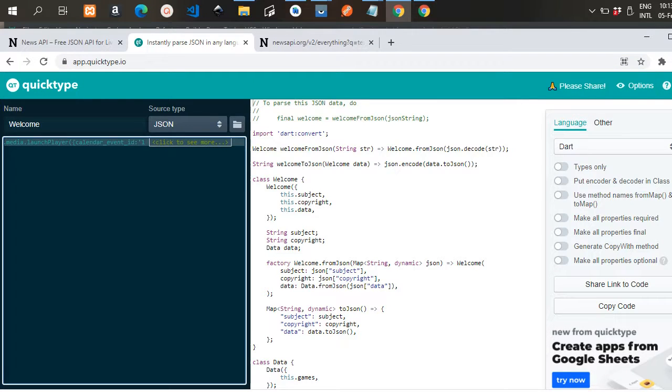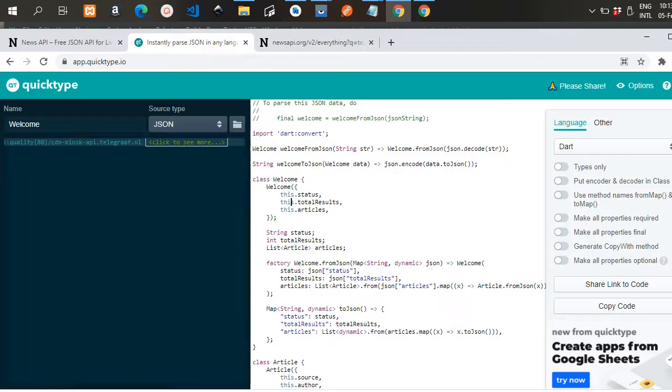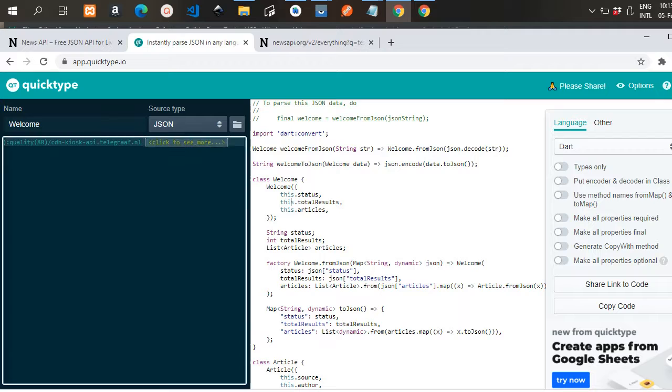Normally how I parse my JSON is that I come to quicktype.io. At quicktype.io, you can easily put your JSON here and it will generate the data classes for you. Instead of looking at it and understanding everything, you can just put your JSON data here and immediately it will generate the data classes.